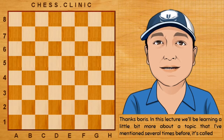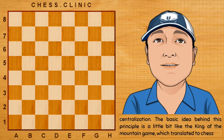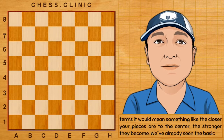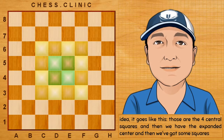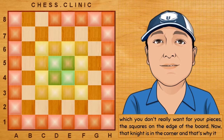Thanks, Boris. In this lecture, we'll be learning a little bit more about a topic that I've mentioned several times before. It's called centralization. The basic idea behind this principle is a little bit like the King of the Mountain game, which translated to chess terms would mean something like: the closer your pieces are to the center, the stronger they become. We've already seen the basic idea. It goes like this. Those are the four central squares, and then we have the expanded center, and then we've got some squares which you don't really want for your pieces, the squares on the edge of the board.